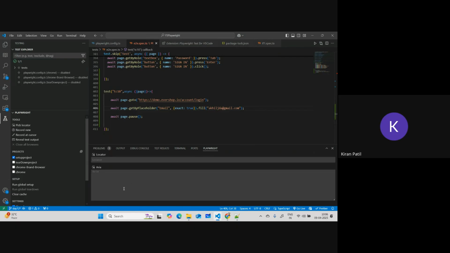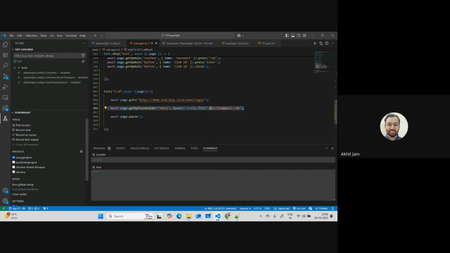If you select that, then the... No, whole. I don't think so. It will show you this, right? Okay, it will not show. I thought it is showing. I think the recorded ones show. It is showing you only the ones which you pick when you say pick a locator, right? Only those things will be shown, not the ones which are sitting in your script right now. It's not that you can control.